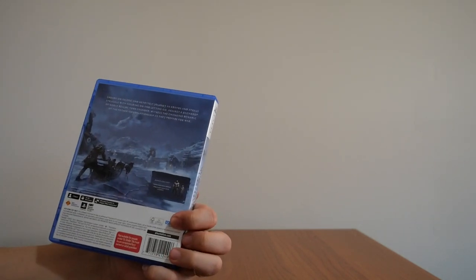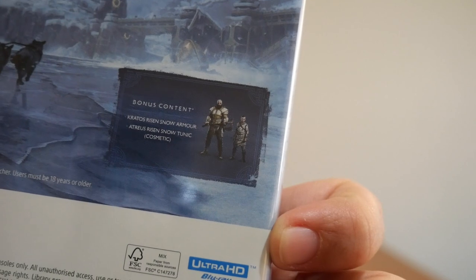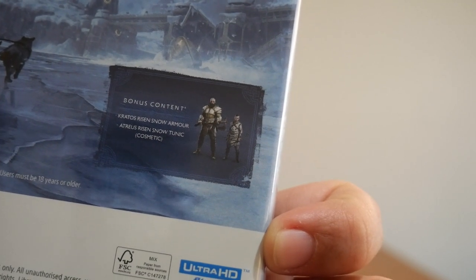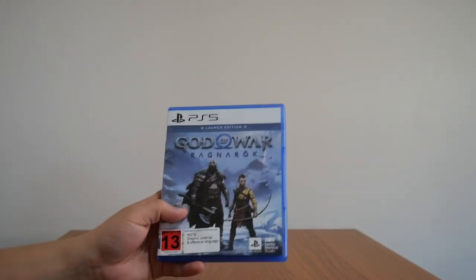Now, what does the launch edition have? So here it is, the launch edition, if you can see that. It includes the Risen Snow Armor and Atreus' Risen Snow Tunic. Right, so that's what the launch edition has.